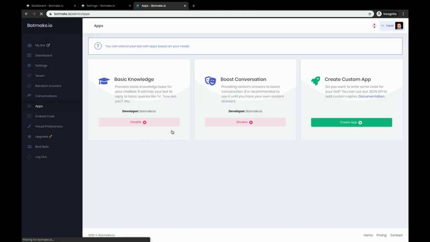When we click on it, we go to the apps part of the website, and here you can see we have some apps that are already installed on your bot, and you can enable or disable these apps. So this is basic knowledge.